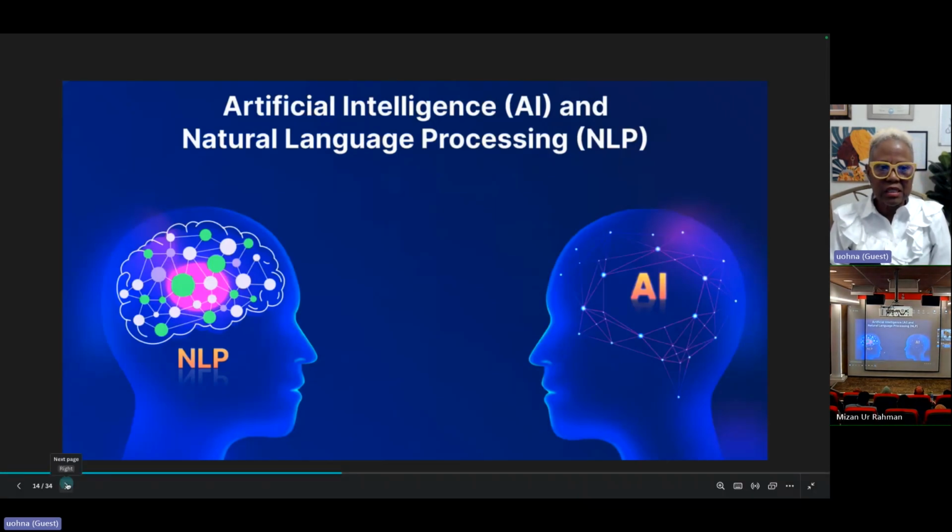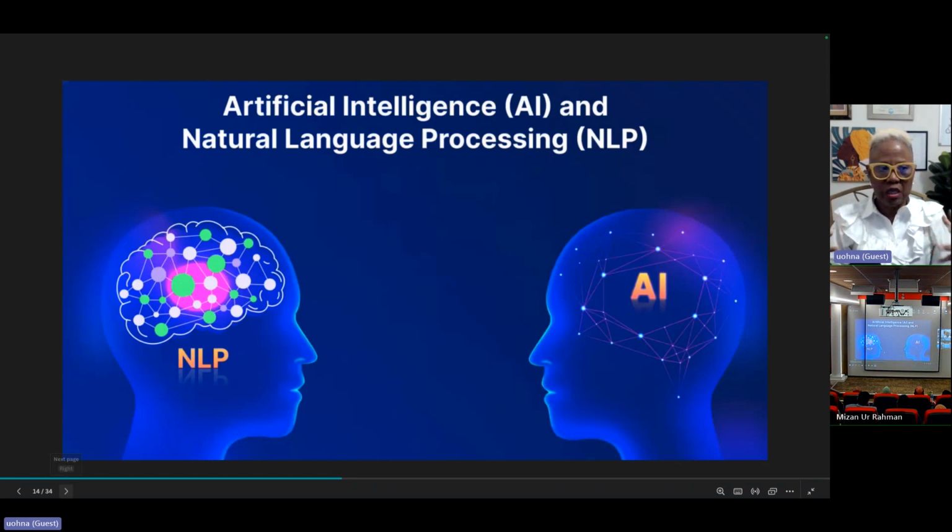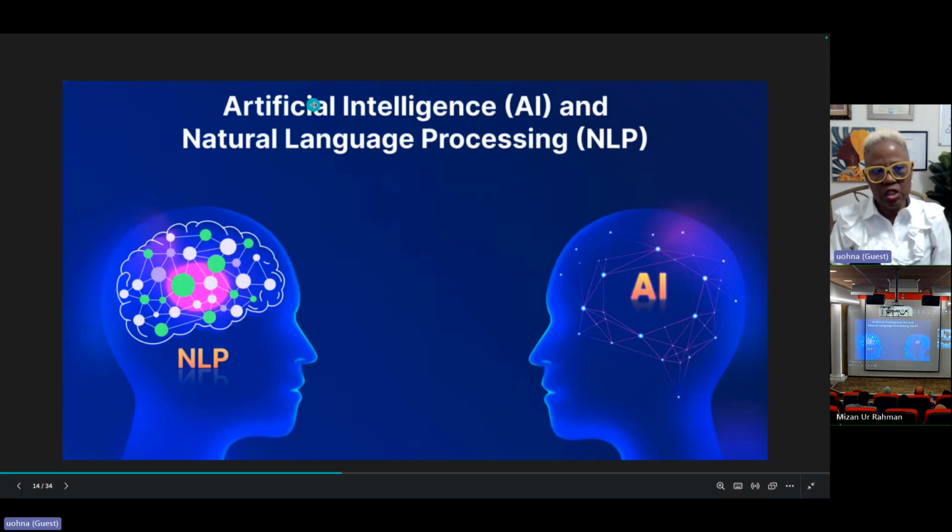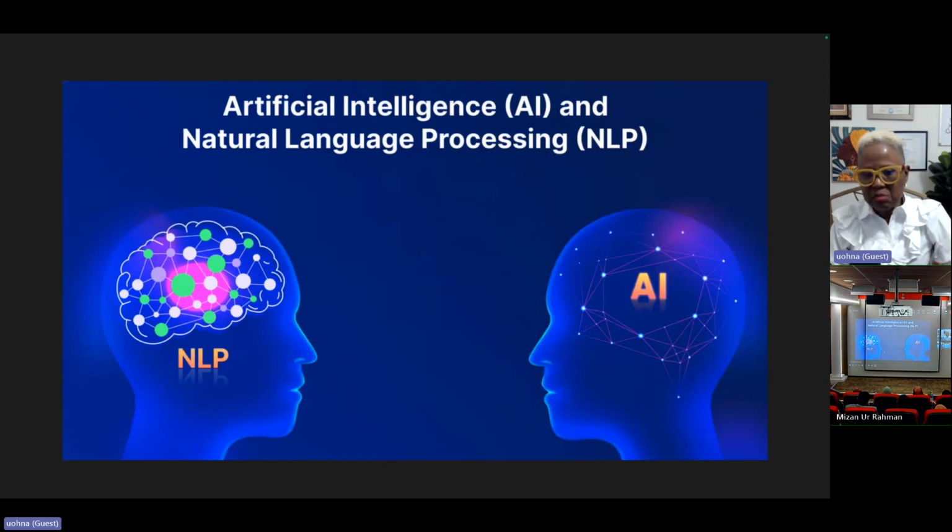But it is a significant effort and a combination of technologies. Artificial intelligence is the ability of systems and machines to do things in a human-like manner. That science is what allows machines and computers to understand, think, reason, learn, and make decisions, right?